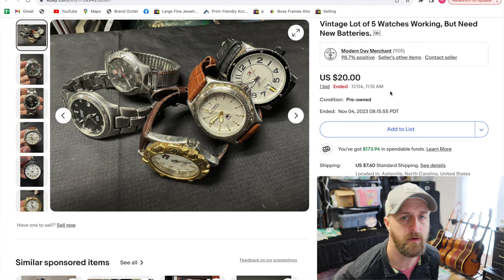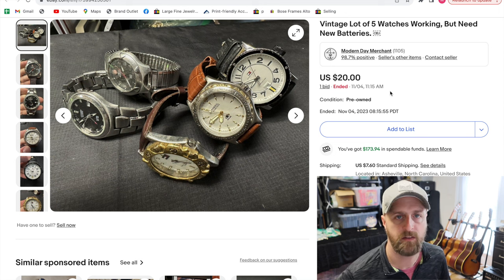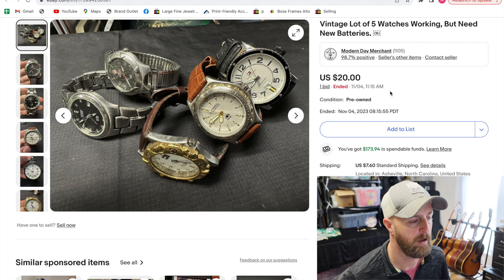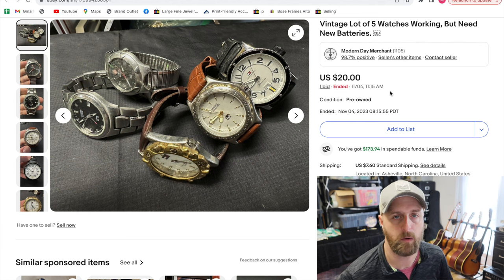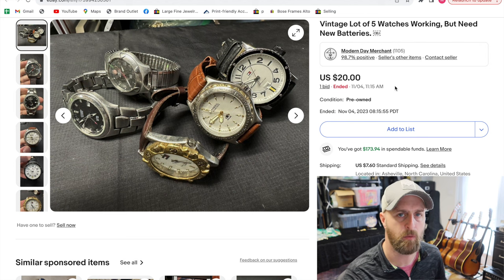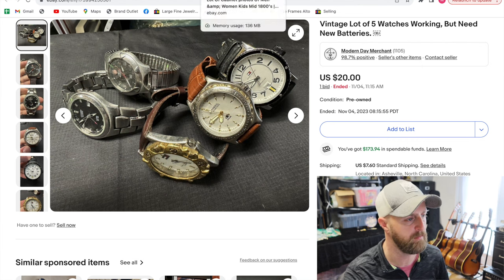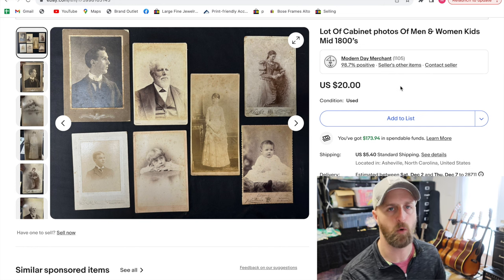I go through watches all the time. It doesn't matter if the crystal is scratched, or if they don't have a battery — they still sell. Usually it's as simple as getting a new battery. I say 'not tested' or 'works but needs new battery.' If I'm selling something automatic, I specify it's automatic and tell them how well it keeps time, or if it requires servicing. I get these in grab bags all the time, never spending more than a buck or two. I'm more likely to go for older ones — automatics, ones with gemstones or gold filling. These don't fit that bill, but they're in decent condition. $20, easy. I wouldn't have spent more than $5 on all of those.